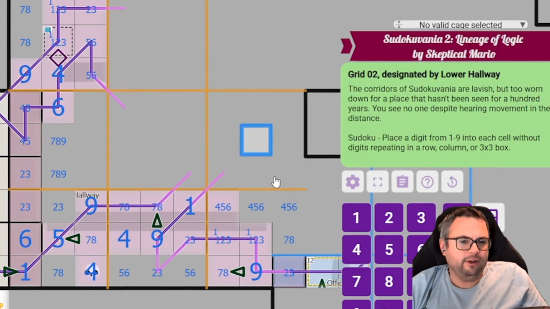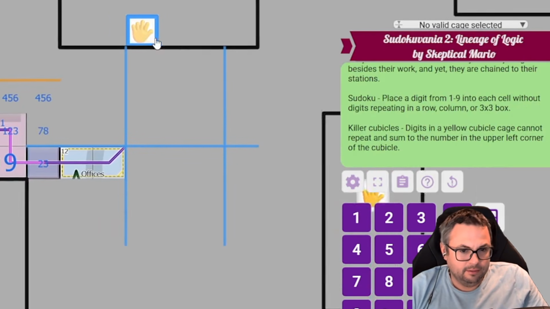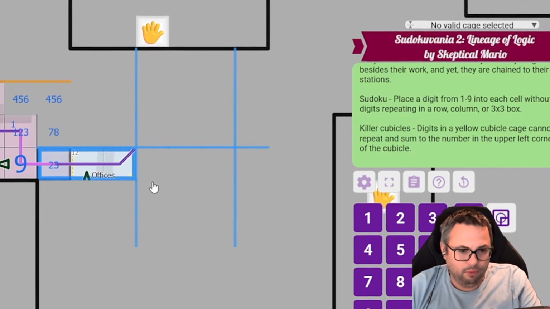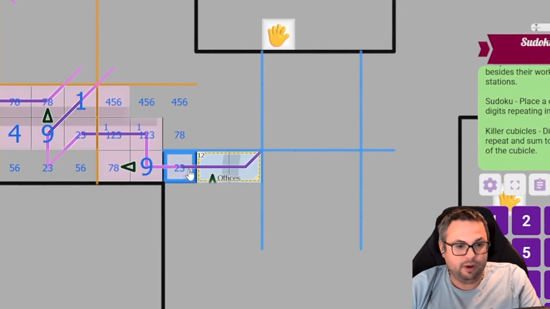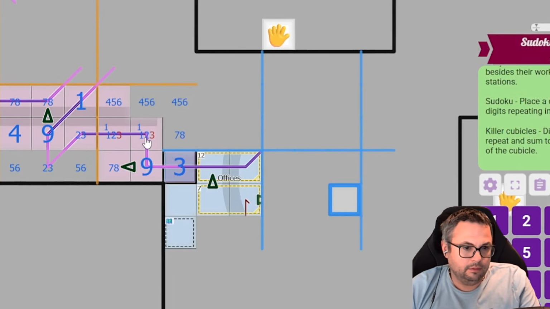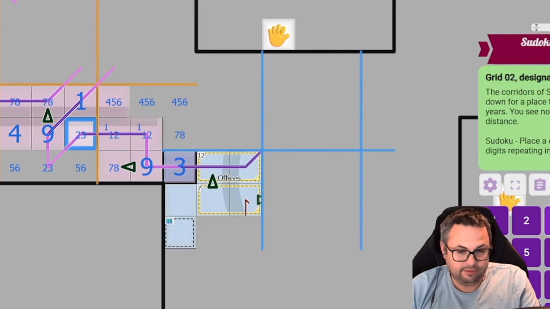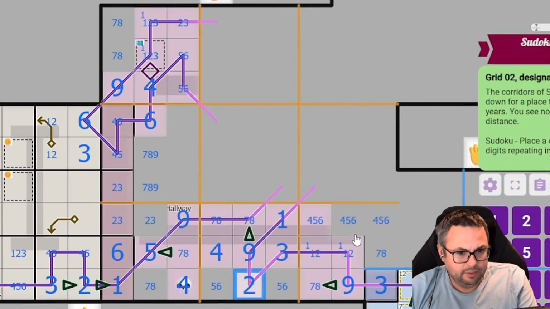Oh, I understand the point. Sorry, I'm dumb. The point over here is that this line needs to continue the rule, and so these 3 cells need to sum to 15, and these 2 sum to 12, so this one's definitely a 3. Which then means that these are a 1, 2 pair, which then means that that's a 3. Which then, coming back over here, means that's a 2.